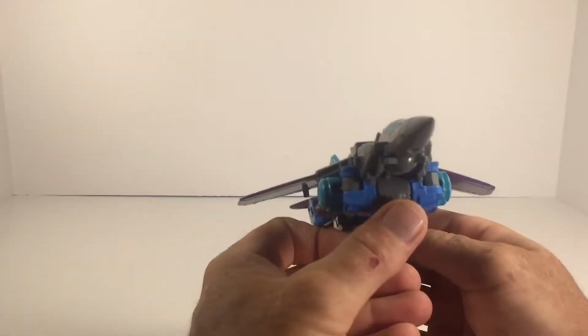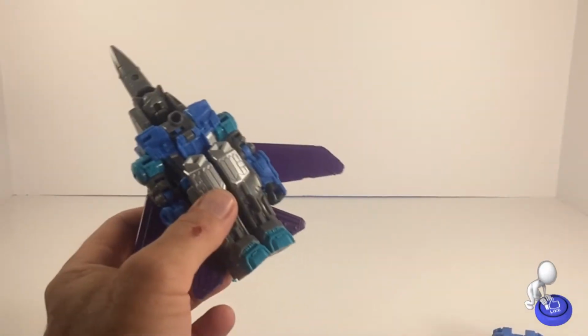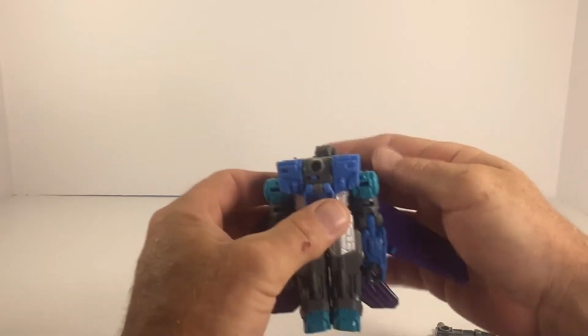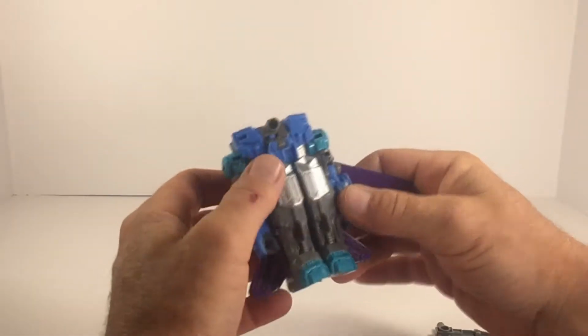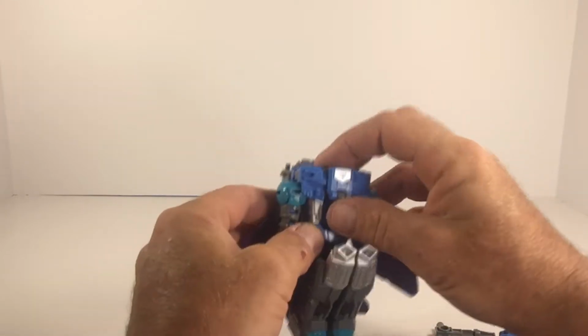So there he is. All right, now to do a limb mode for this guy. We'll do him as a leg. We're going to fold this head and jet cockpit out of the way. You're going to have to crack these legs back open, fold that panel up.